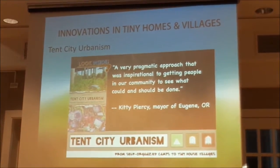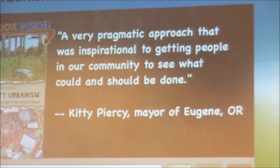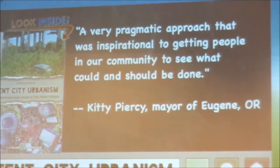And tiny home villages are just one example of the kind of missing middle that we've been talking about, but it's an example that not only could work for homeless folks finding a place to call their own, but for people like me, whose daughter's off to college now. I would love to live in a tiny home village with a common community house, and I could afford something maybe a Coyote Village style. That would be really sweet. So anyway, let's look at all those range of options for tiny home villages and hear some more about other options like ADUs and individual tiny homes with Joseph.